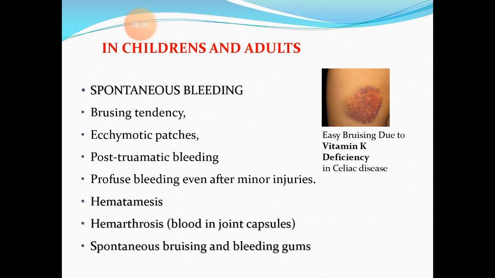Even a small or mild pressure over the skin or the capillaries can lead to leakage of the capillaries, causing bleeding, and there will be color changes. Then post-traumatic bleeding, profuse bleeding, then hematomas, etc. Bleeding gums, etc. will be seen if there is vitamin K deficiency in adults and in children.